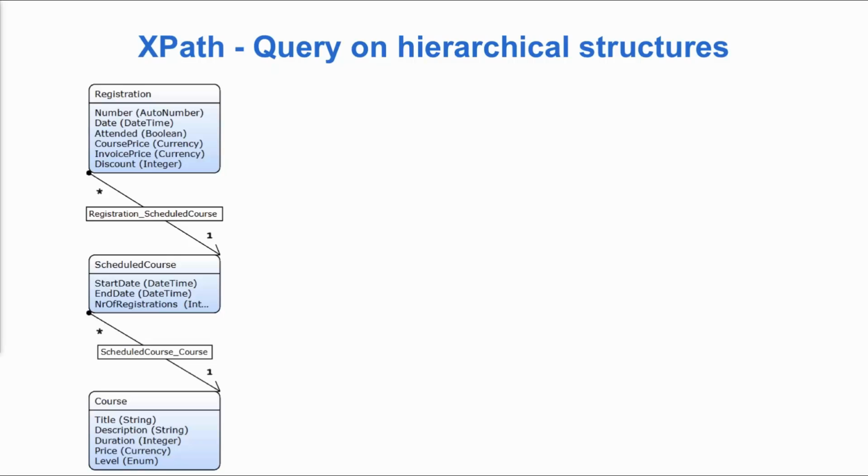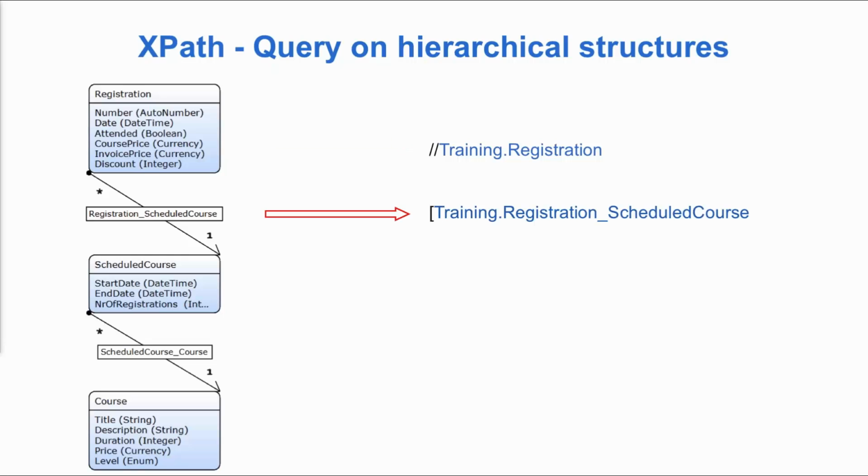The way that we can do that is we start off with the context of the page, which is the registration. And notice that the training registration is all underneath the hood, so you don't need to worry about what the context of the page is. You specified it when you select the entity that you want to show.